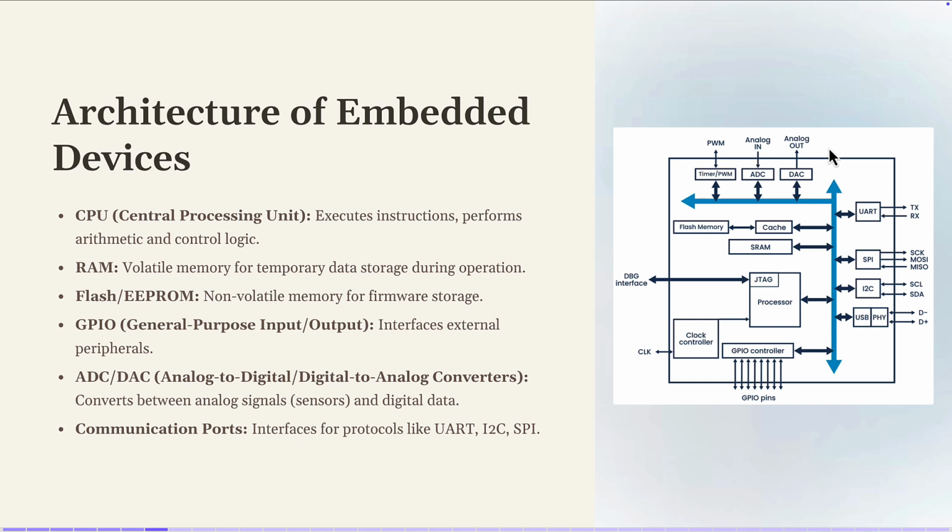We can also have a memory where we store temporary variables. If you do programming, you have some variables that you will define for different types of sensors. This is what we call the RAM, or it can be a static RAM, and static RAM is fast, but it also has some other limitations. And we can have a cache, which is usually memory related to the processor for faster execution. It can also have a flash memory, which is a component where we upload the firmware of the microcontroller. So this is the general architecture of embedded devices.